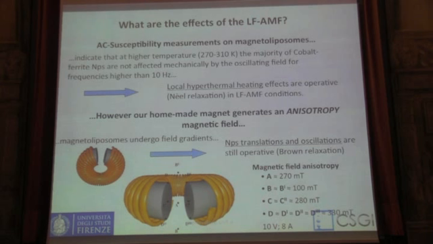So what you get in one case, with a high frequency magnetic field, is that you increase the temperature a lot and you don't have too much control on it, you have a hyperthermal effect. If you use a low frequency magnetic field, you just heat around the particle and you can release what's on the particle.